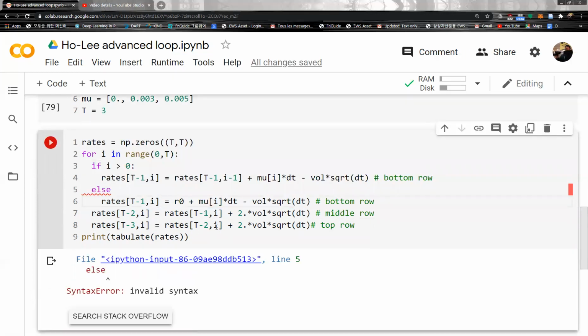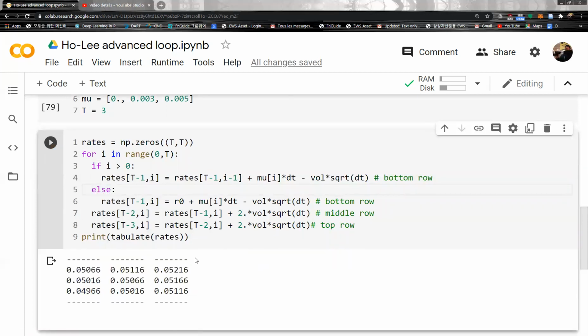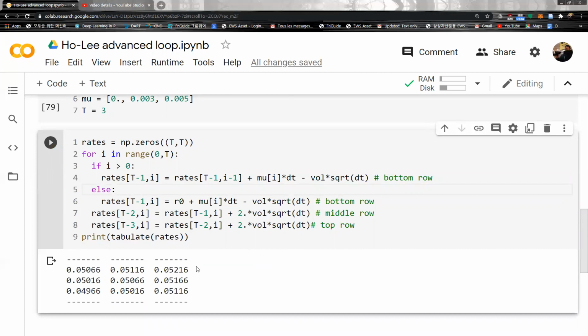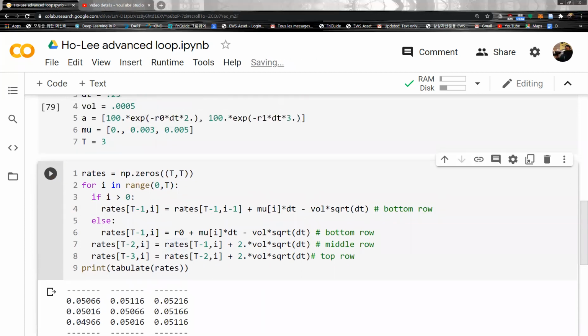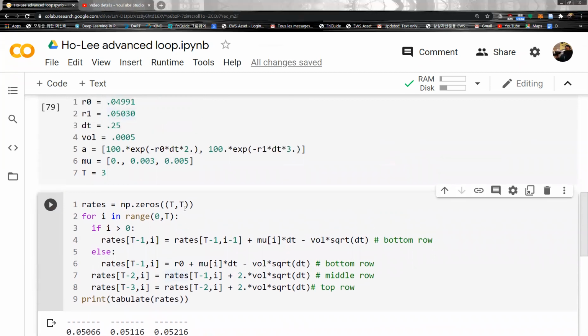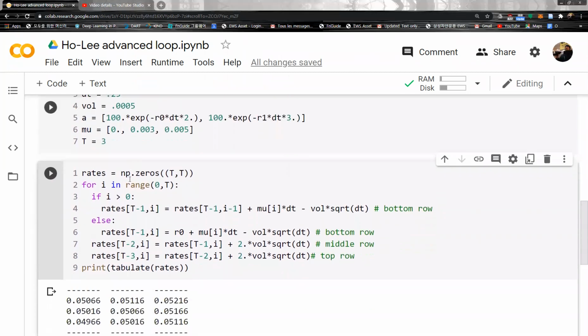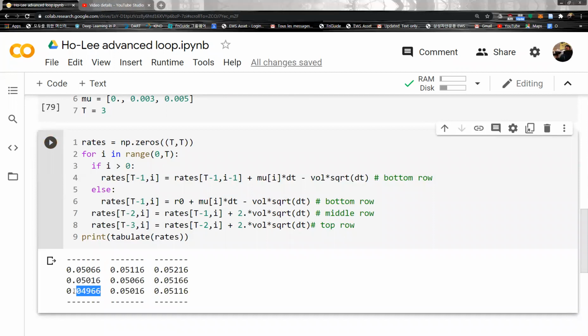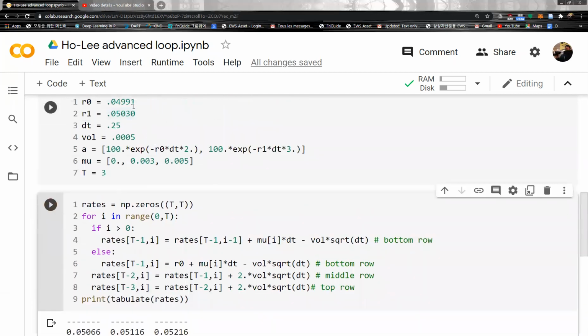And then if we run it, else, okay, I need this one. So the very first one, this one should be the same as this one.